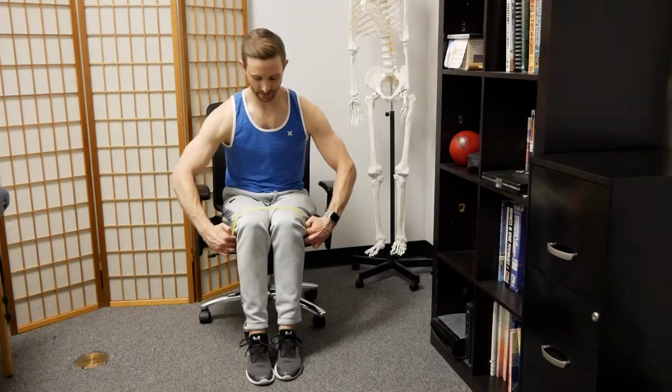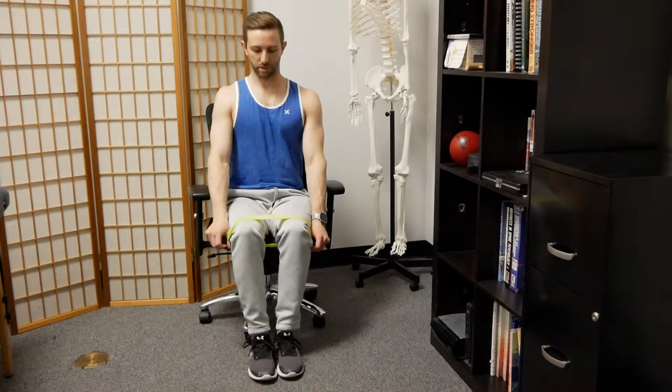Alright guys, so clamshells are classically done laying on your side. You don't have to be laying on your side since the anchor point is not the ground. You're not trying to pull your leg away from the ground so much as you are trying to pull your leg away from your other leg. Your legs are the anchor points here. This is not a free weight, it is a resistance band. That means the anchor point is whatever we stick it to.